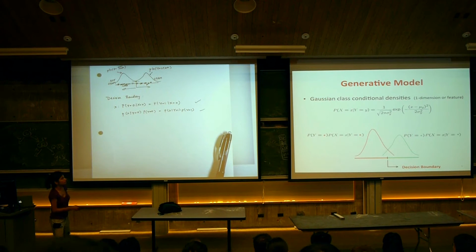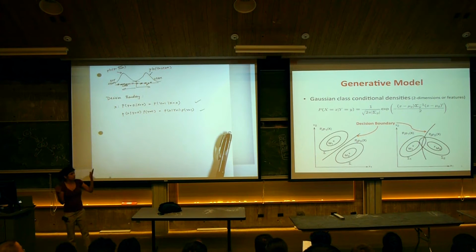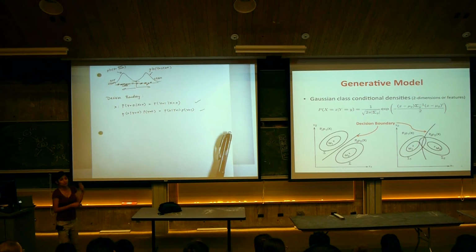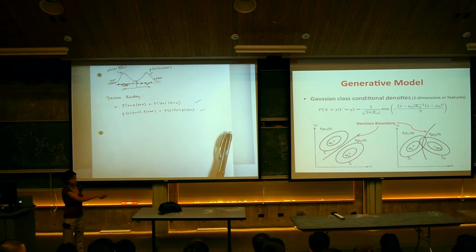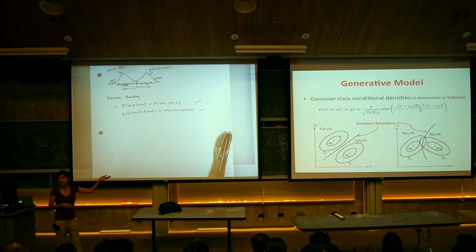All right, so we can do the same thing for higher dimensional settings where you map every email not just to one number, but to say two numbers or possibly higher, a feature set, corresponding to, say, how many people the email goes to or the counts of different words in them. And you can make a similar assumption there. The class conditional densities, say you have 2 features, are going to be 2-dimensional distributions, so x now is a 2D variable. And you can still make a Gaussian assumption. You just have to use a multivariate version of the Gaussian distribution.